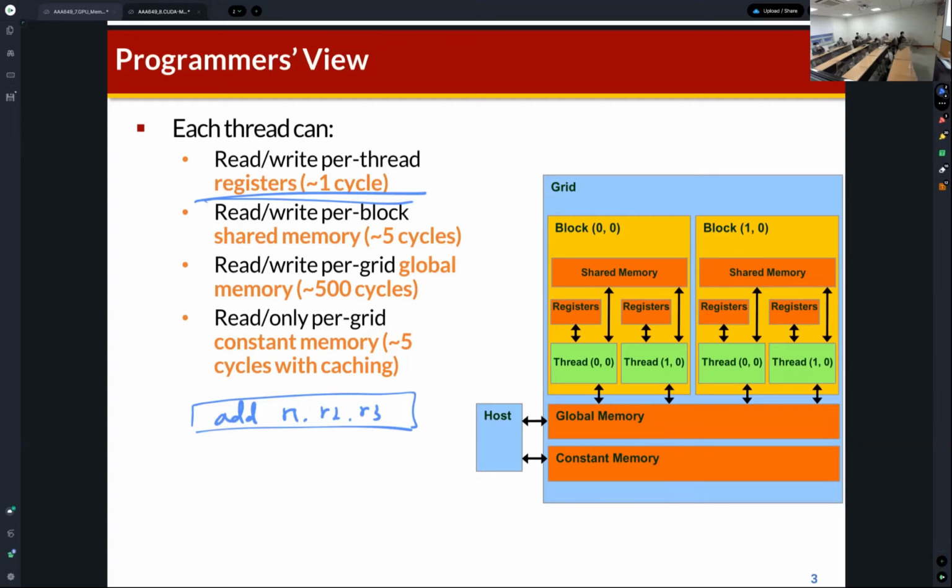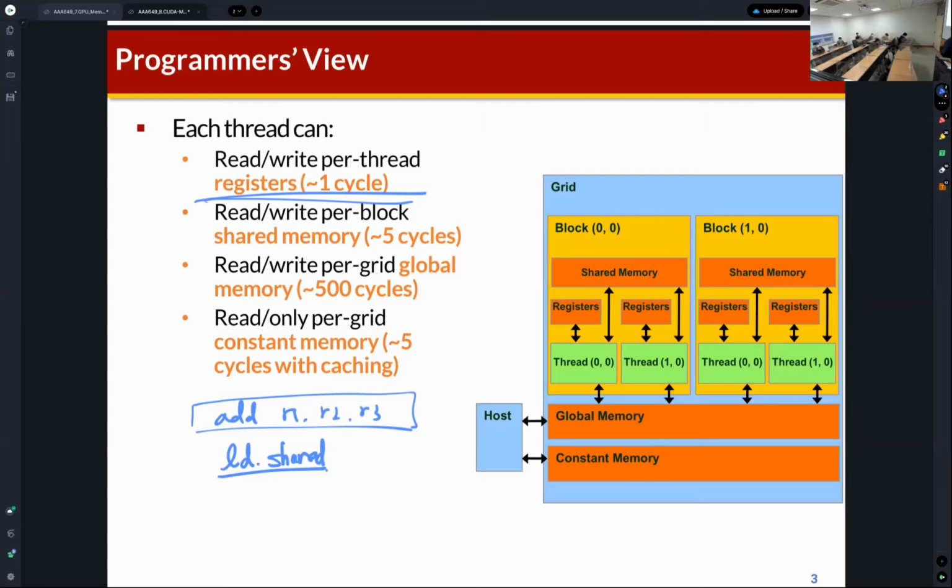And the GPU has the shared memory, as I mentioned, and shared memory is actually scratch pad memory. So this scratch pad memory can be managed by the programmer, like load.shared.